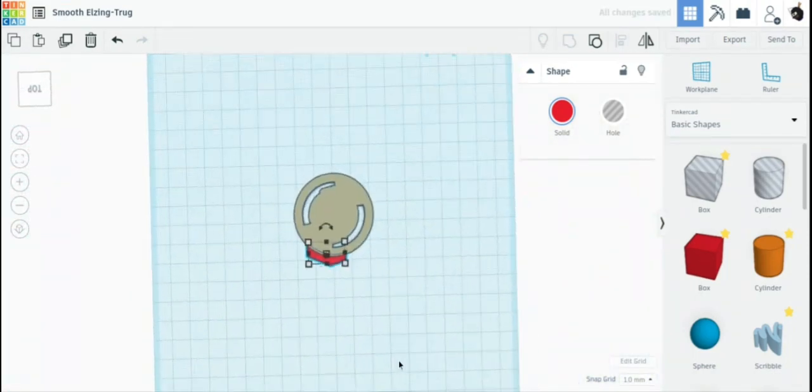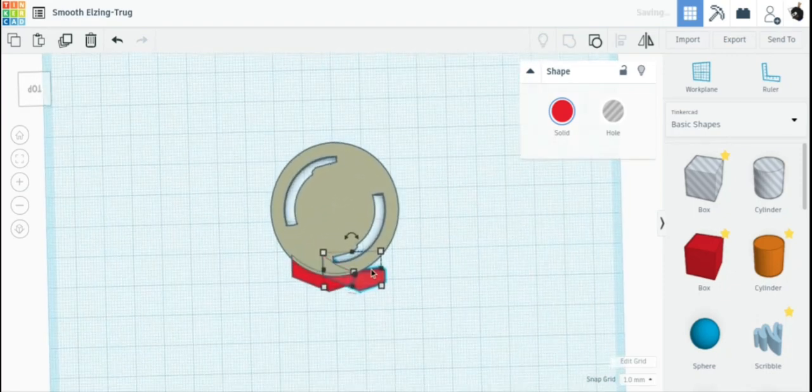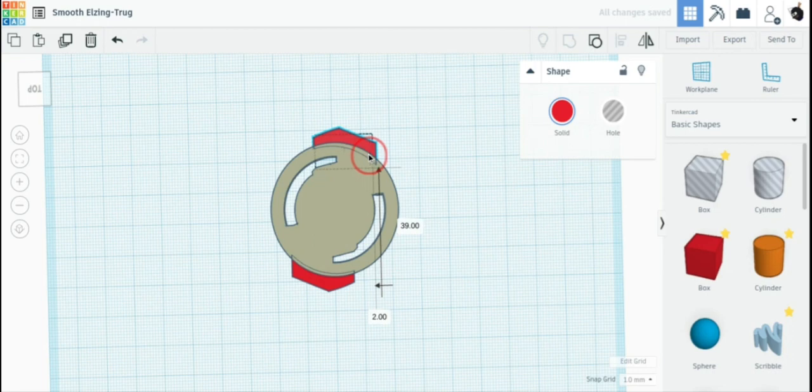And what you're going to do now is press Control C and V to get an exact copy of that piece. Turn it 180 degrees using this turning tool. You can use snap rotation by being closer to the center of the model, and then move it over to the opposite side of the layer base. Now you're going to want to group your two shapes together.